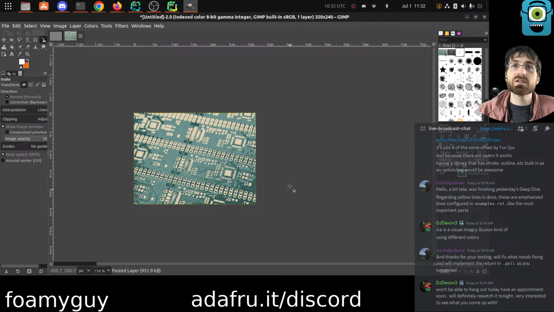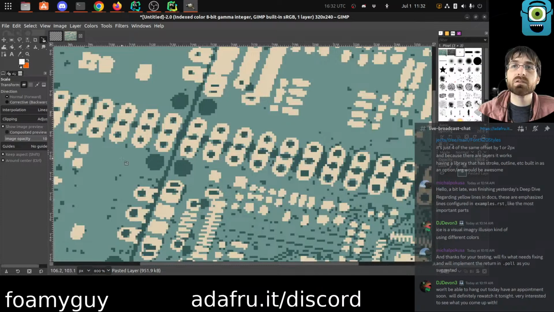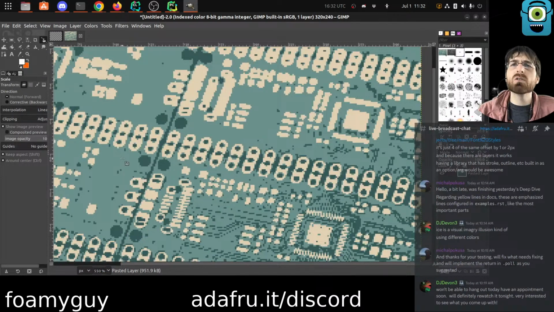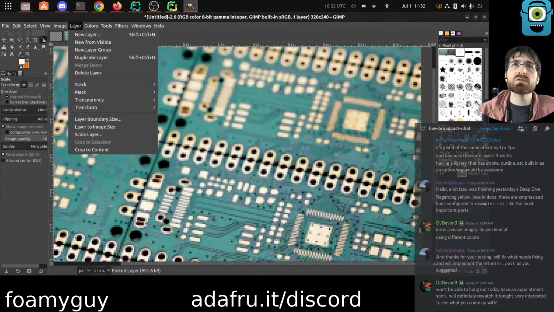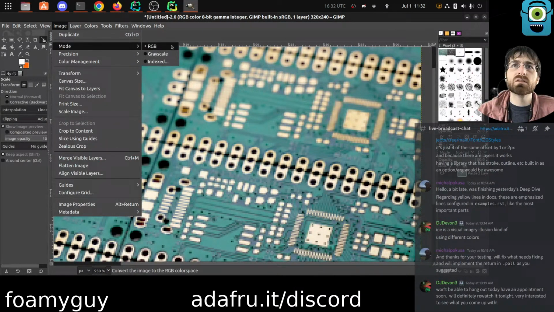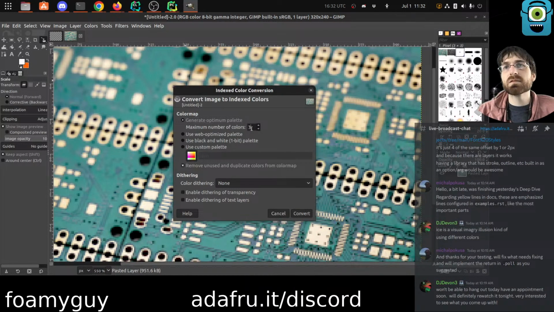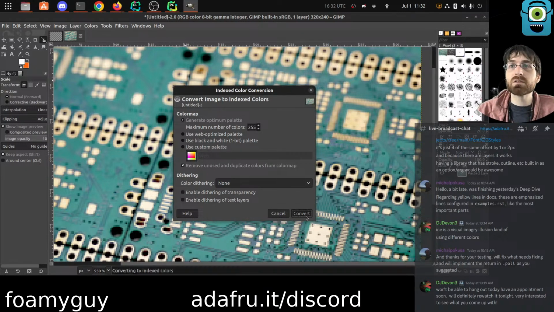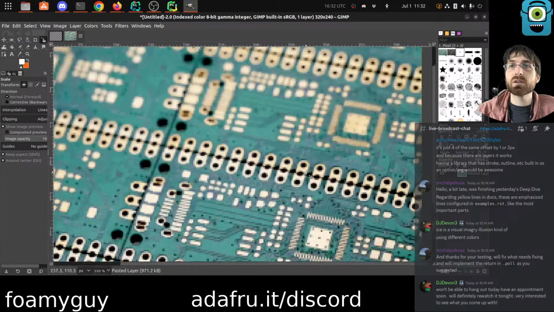Ooh, we lost a lot of the greens. Oh, wait. Is that still set to use like 5 colors? Yeah, three colors even. That looks a lot better.